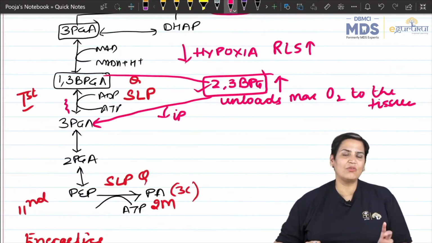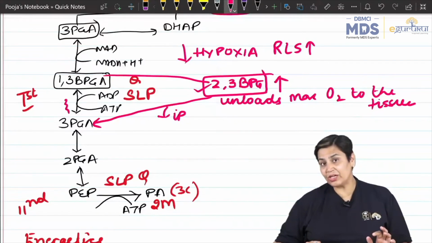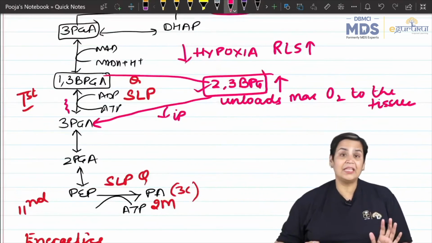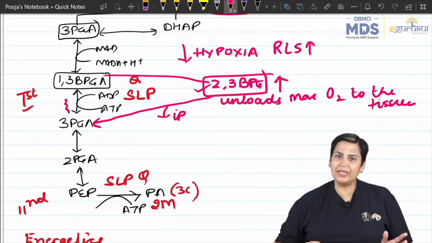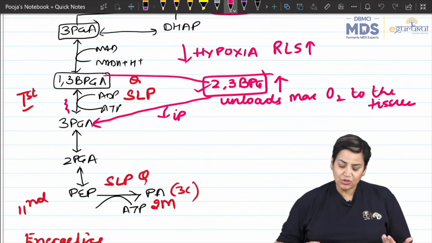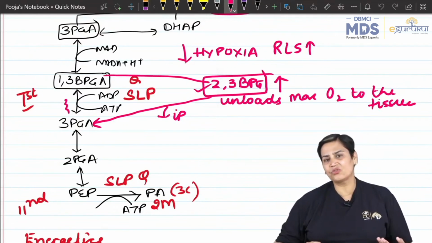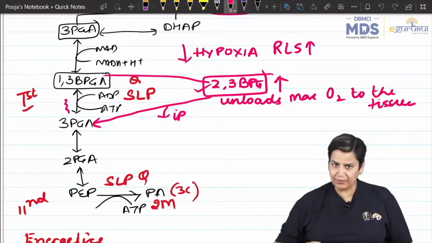Simply, approximately 10% of glucose enters this RLS. What was the need? Why is it going into RLS? Because there is no requirement of this ATP to ADP ratio. So this step can be bypassed. And how is this step bypassed? Simply because the phosphate we have to remove, because glycolysis is going on. So 1,3-BPG will be transformed to form 2,3-BPG, which is converted into 3-PGA.